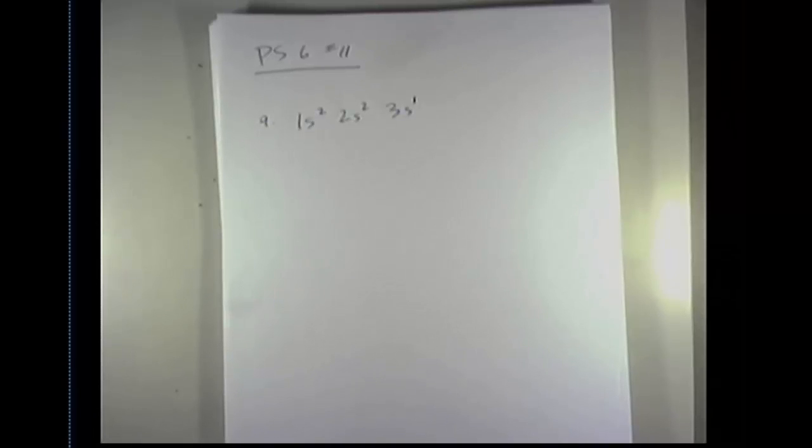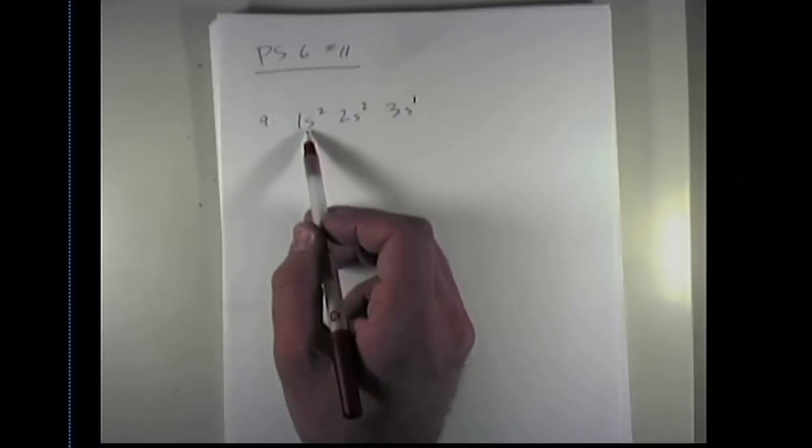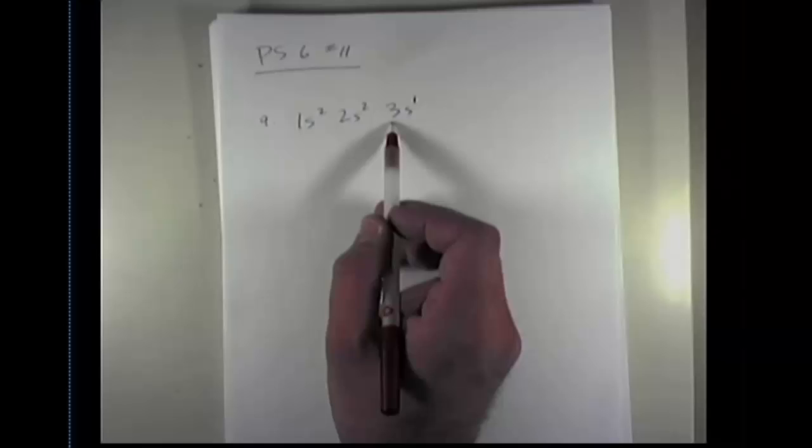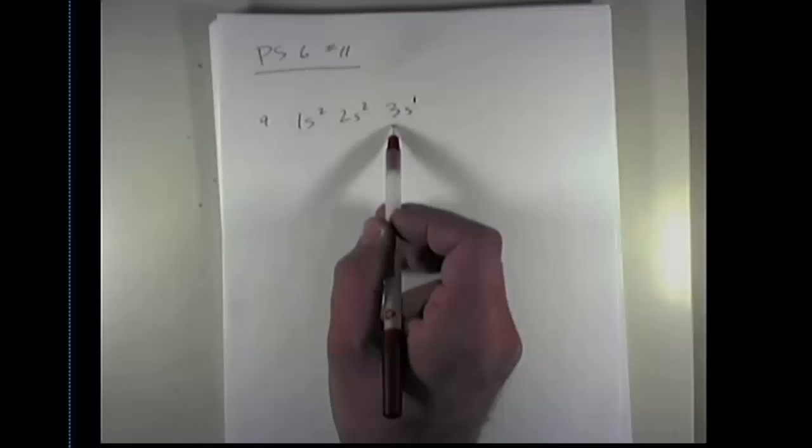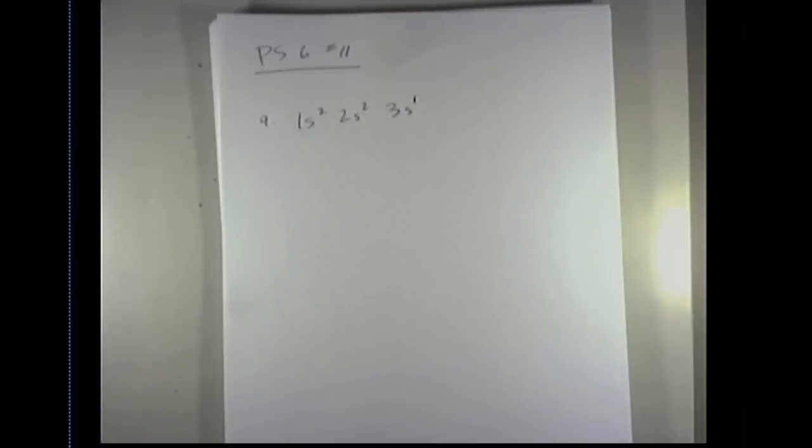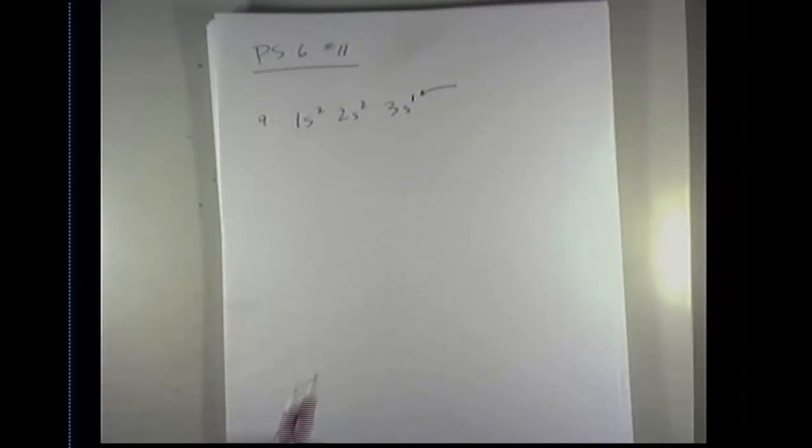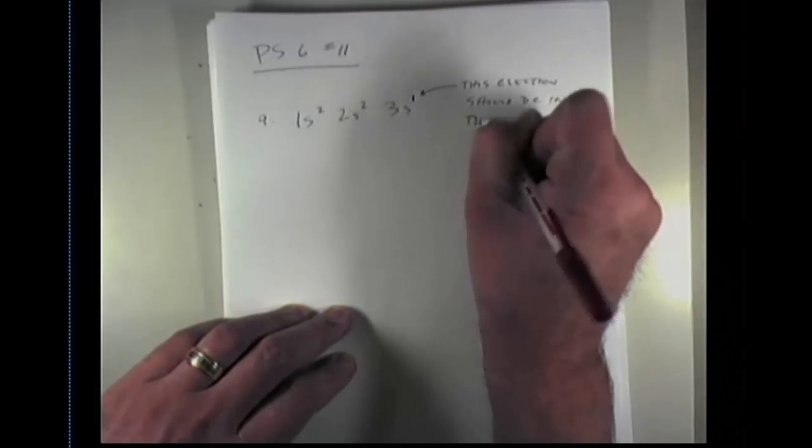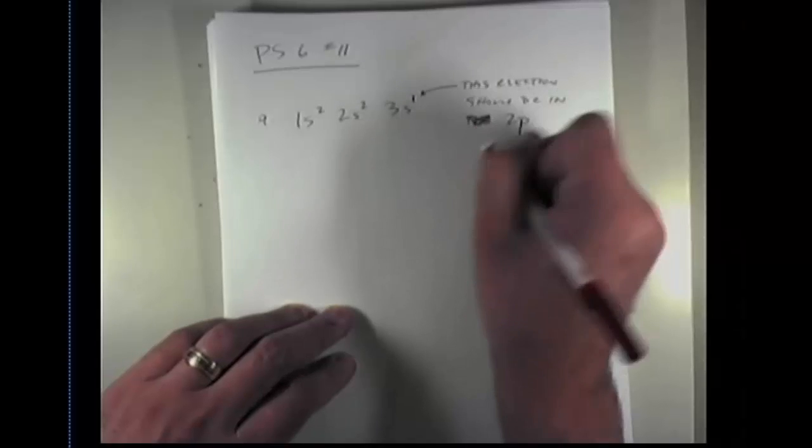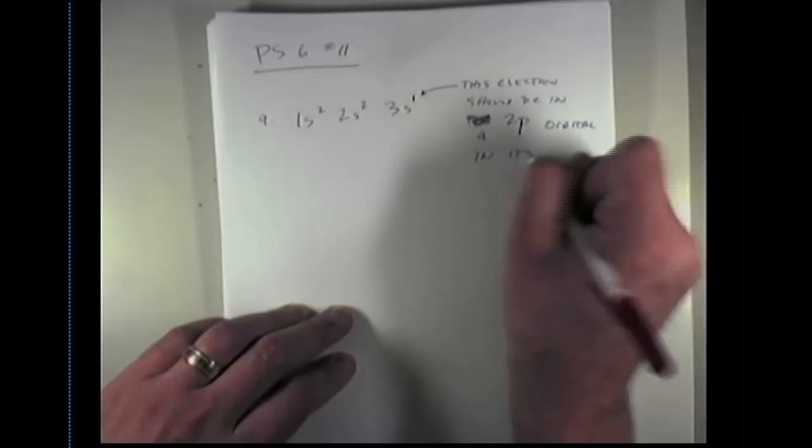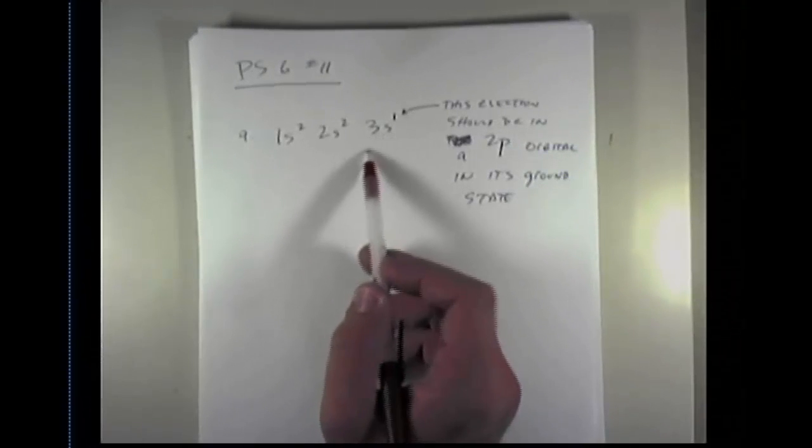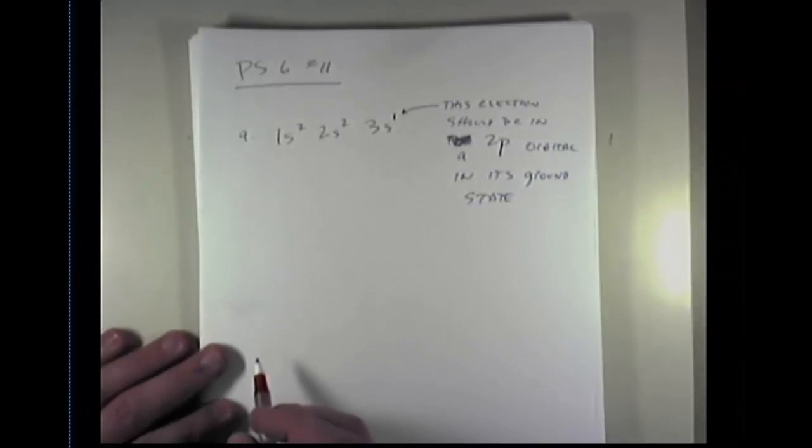If we look at the periodic table and try and reason our way through this, we can see that 1s2 tells us a nice ground state of two electrons occupying the first two elements of the p block. 2s2 looks great, but then we have one electron that totally skipped the 2p row and went all the way up to a 3s row. So when it asks us the question what is wrong with the following electron configurations for their ground states, you would say this electron should be in the 2p, or I should say in a 2p orbital in its ground state. So this is obviously not an element in its ground state. This is an element in which one of its 2p electrons has been excited all the way up to a 3s orbital.